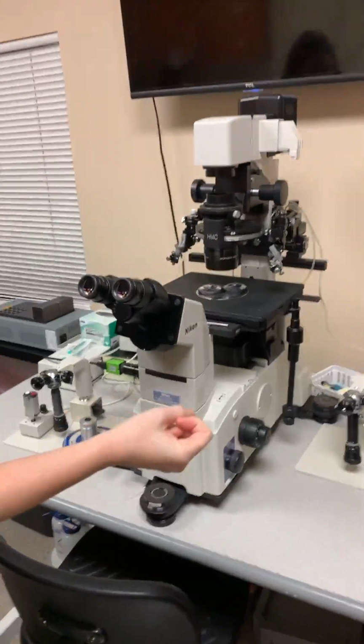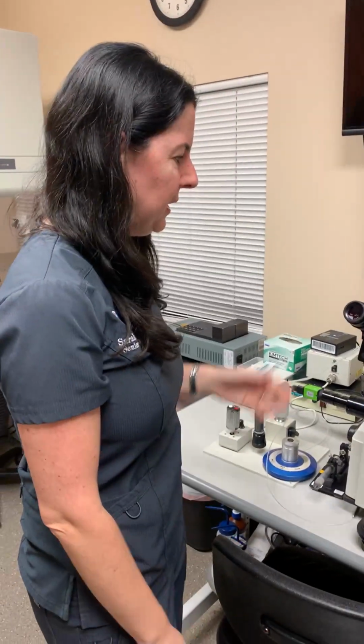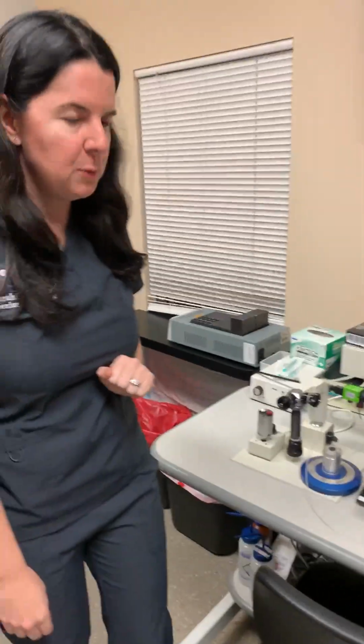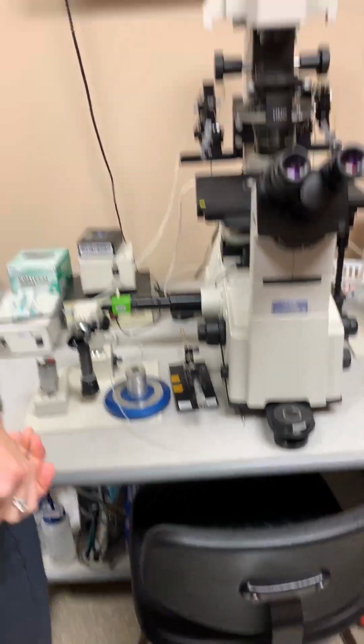So the laser's just down here, Mark. This LYKOS right there. It's just an objective that goes onto our ICSI microscopes. This is our microscope that we do ICSI with. It's like a giant arcade, with joysticks and stuff all over the place. And then we've got a fancy laser that can help us hatch out the embryos, especially ones that have been frozen, so FETs and any NADC patient. We can go in with a laser and blast away part of the shell that helps the embryo hatch out.